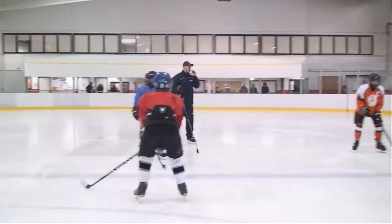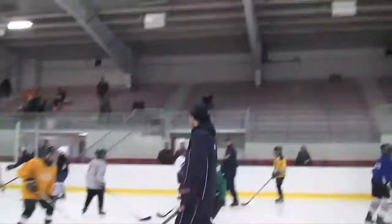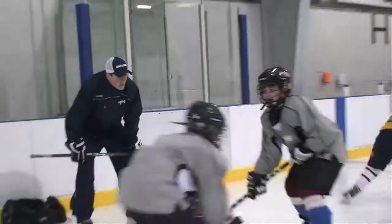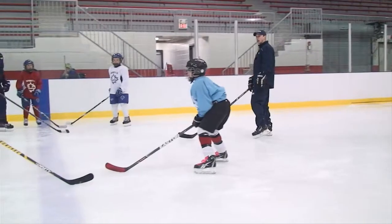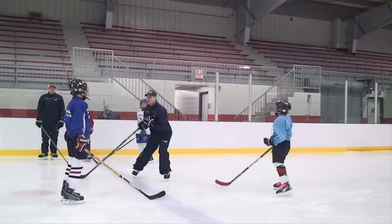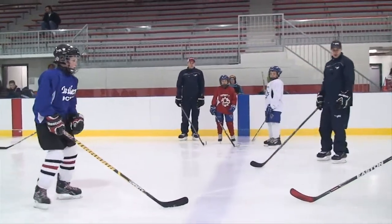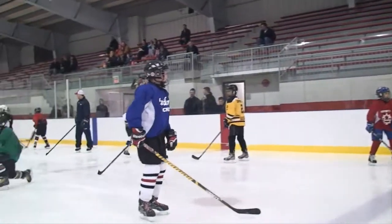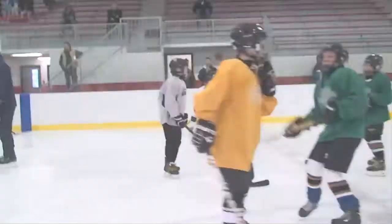Same guy hits, same guy receives. Other guy hits, other guy receives, left shoulder. You're going to hit him back. Okay, ready? Watch Jordan, watch James. James, get a bit closer. Go ahead, Jordan. Watch Jordan's hit. Nice and hard, nice and low. Hit with your shoulder first, Jordan, right? Shoulder is going to connect with, hopefully, your chest first, and then push with your arms out. Watch how James receives it. Go. Check back. I like it. Ready? Hit him nice and hard.